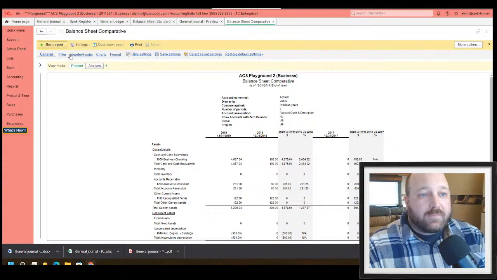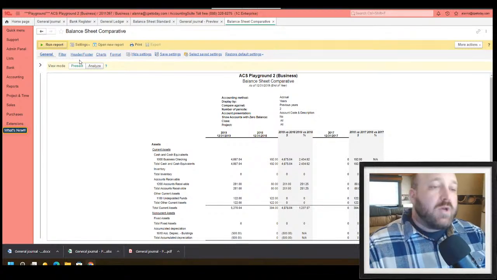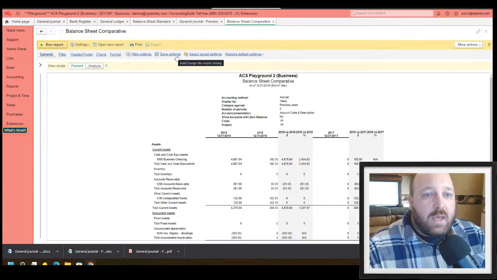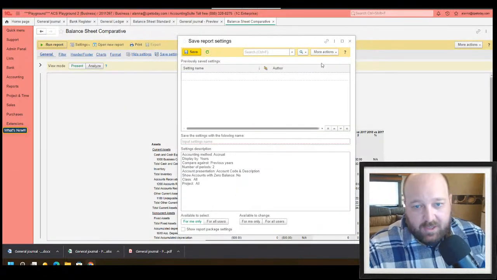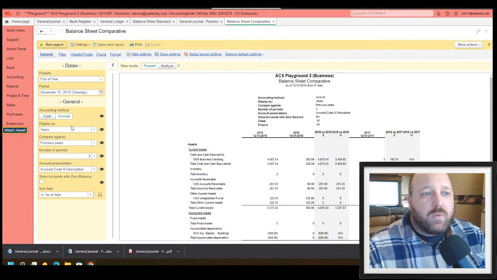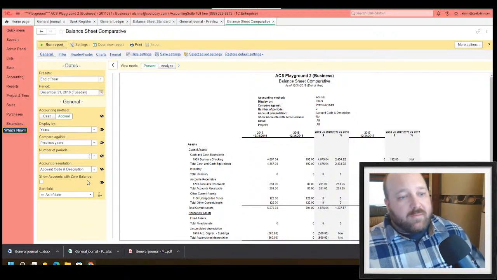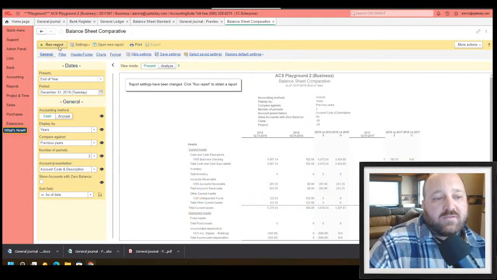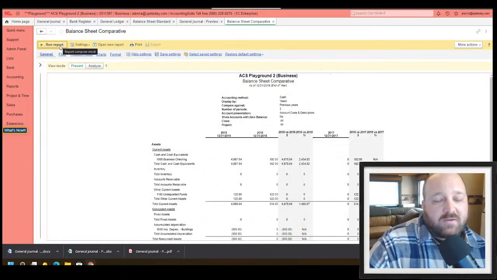We can also modify the header and footer to this. So if we wanted to make this specific, maybe we need to throw in a little statement saying, for internal use only, management review, so on and so forth. We can click our save settings here so that I can easily recall these settings the next time I choose to print and run this report. So we get lots of flexibility over how this is going to be calculated. We can choose to include zeros or not zeros if need be as well. We can change the manner of accounting, so if we want to change this from cash basis to accrual basis or vice versa, we can do so.